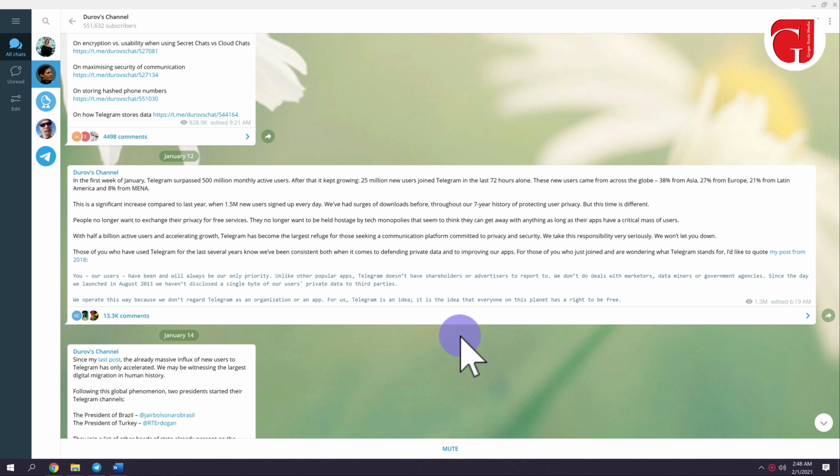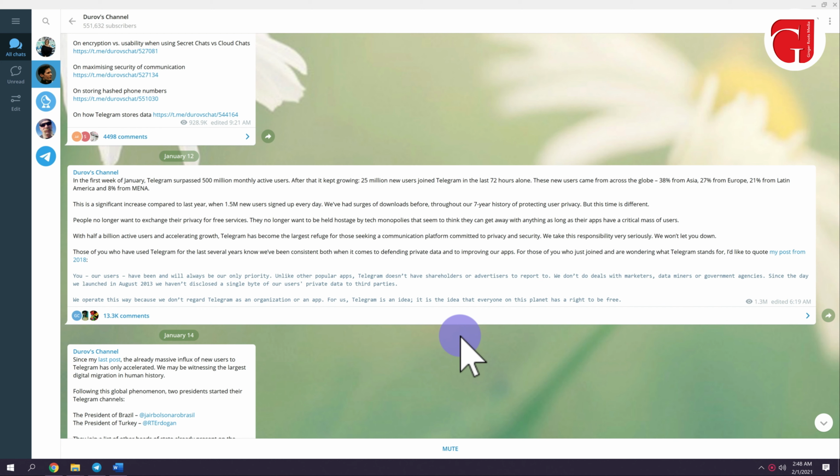And just so you know, Telegram just surpassed 500 million active users. In January, they had 90 million new users join. But keep in mind, if you are US based and you want US people, the U.S. represents less than 2% of their users. So you might want to keep that in mind. As far as my car channel goes, that's okay.